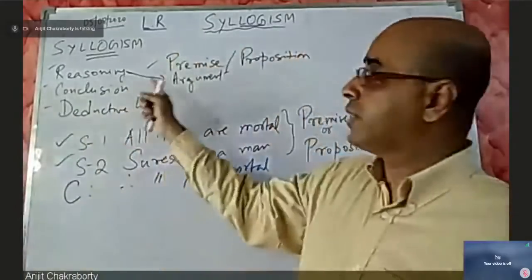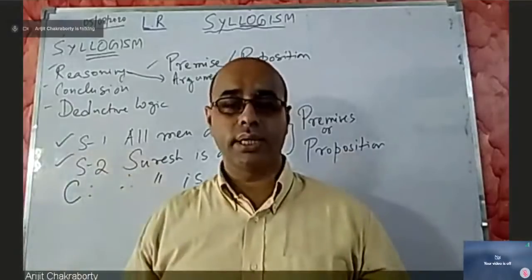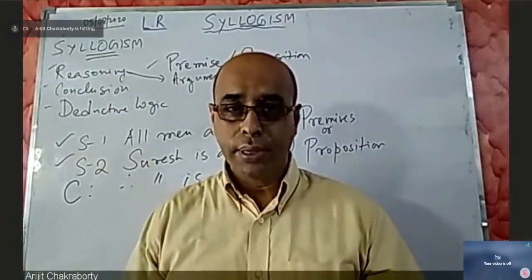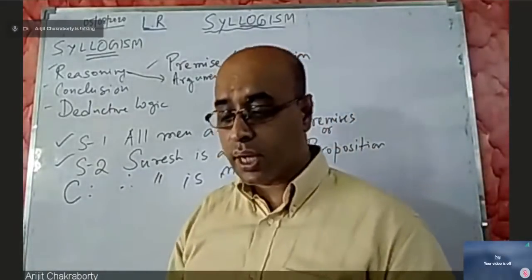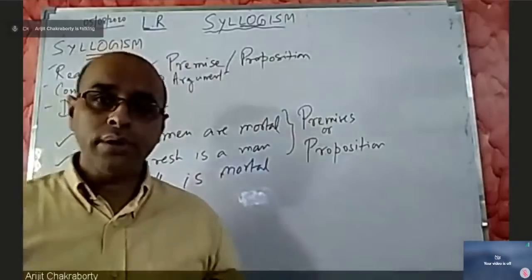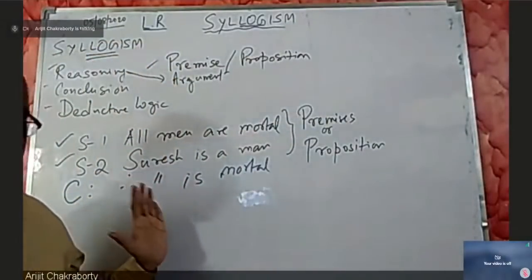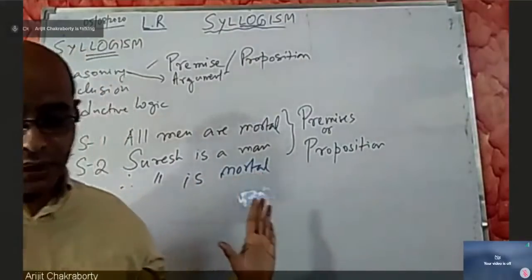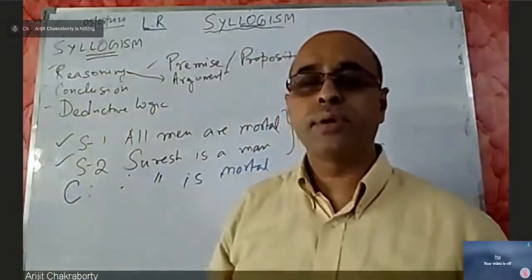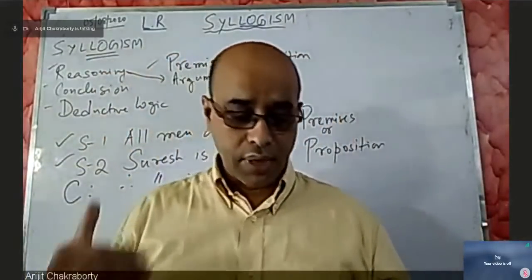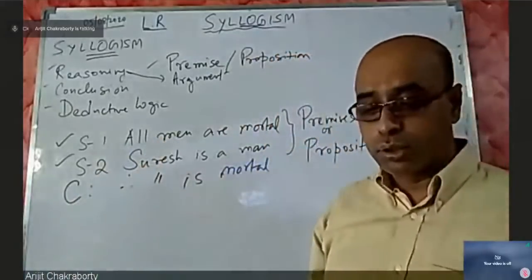So you can see that logic means applying your common sense and arriving at a conclusion. Same in syllogism, it deals with statements, and these statements are known as proposition or premises. An example is all men are mortal, Suresh is a man, therefore Suresh is mortal. We will look at a number of different propositions, right? So we will have two statements followed by a conclusion.